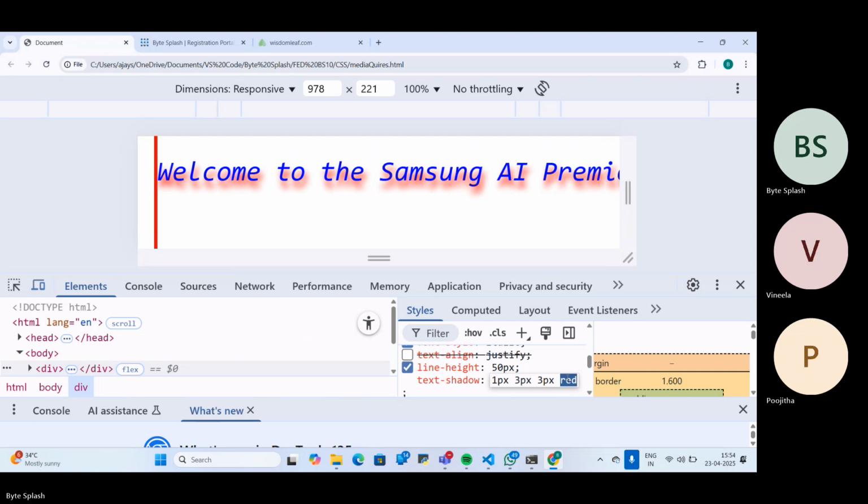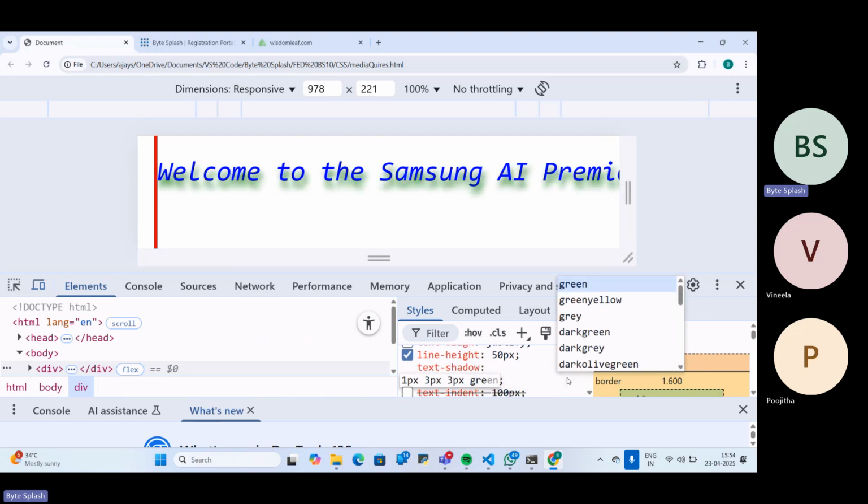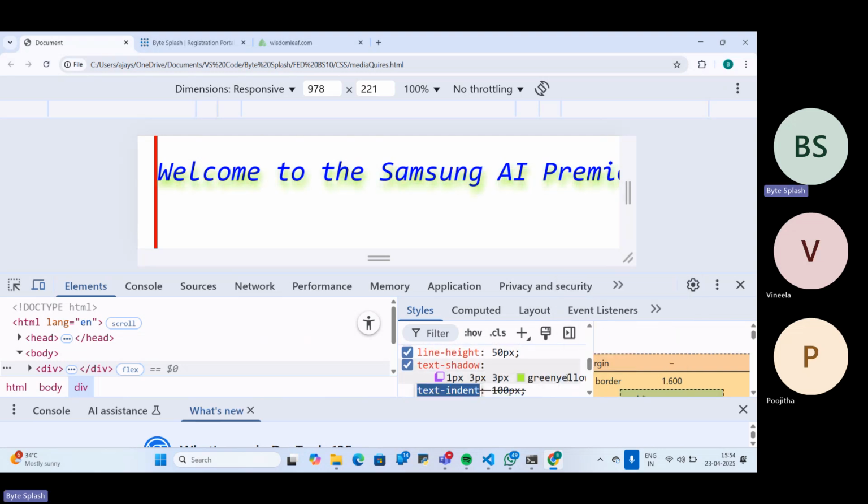If you make it green, it will come like this. With text shadow, whenever you need a shadow for the text, you give it this way.